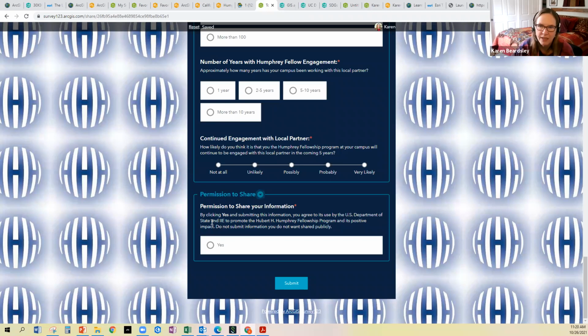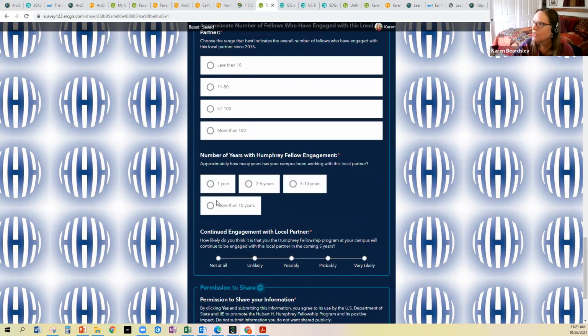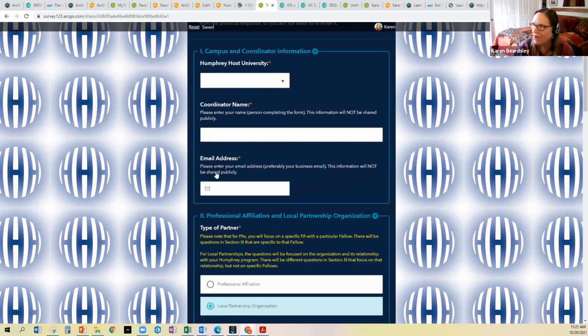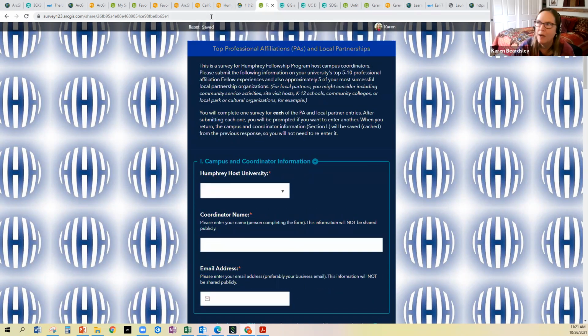So a fairly simple statement can be there that has people opt in, okay? And it needs to be an opt-in. It's not supposed to be an opt-out. So it can't be just, if you don't want your information shared, you have to send me an email, or if you don't want your information shared, you have to click no. It has to be by clicking yes that you're opting in, okay? All right, so that's the survey that was used to create that last map that I showed you.